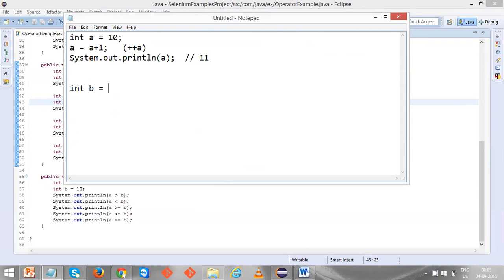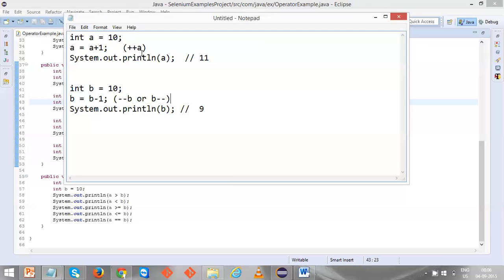Now let's take another example. Int b equal to 10 and b equal to b minus 1. If I print b, what was the answer? Here b minus 1, 10 minus 1, is 9. 9 will be assigned to b, and when I print b, the answer is 9. So b equal to b minus 1, we can simply say b minus minus, anything is okay.